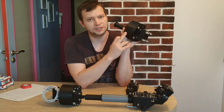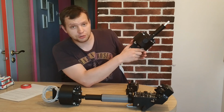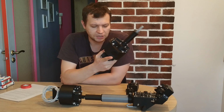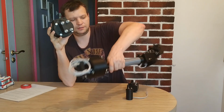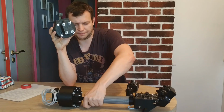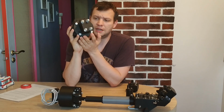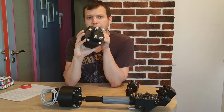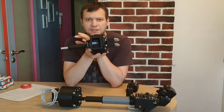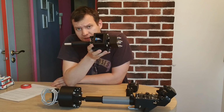Here you can see, if you remove it, you can see the magnet. Here you can see the calibration screw. So if it's mounted and you want to adjust something, you just remove this thing and adjust the calibration screw. Then another cool thing about it is that while Mark III collective has this cable, and there's nothing wrong with it, this has two sockets. One socket is for connecting the lever itself, and another socket is for mounting extensions on top of the lever. So as you can see, it also has the universal mount for extensions, and I will be talking about them in a minute. Right now there's only one extension, but it's a really cool one.